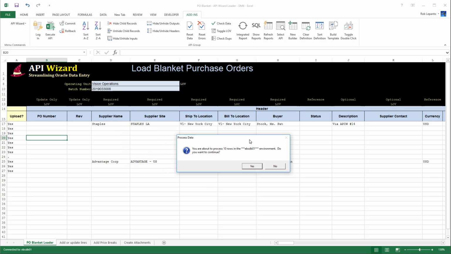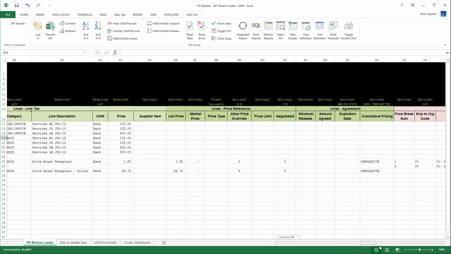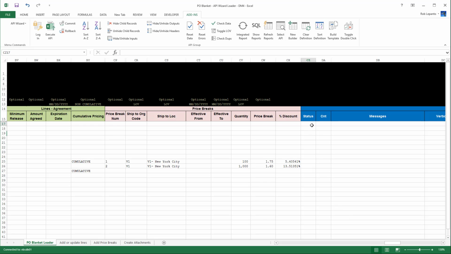For those of you that are familiar with API Wizard, you know that once this starts running, a few things will happen. Rows that are successfully validated will be colored in blue. Rows that have any errors will be colored in red. That'll be the first thing you'll notice visually on the form. There's also an output section, and so as the data is processed, the status column will have either a value of S for success or E for error, and if there's any error, you'll get an error in the messages column so that the user is able to fix any issues and reprocess.